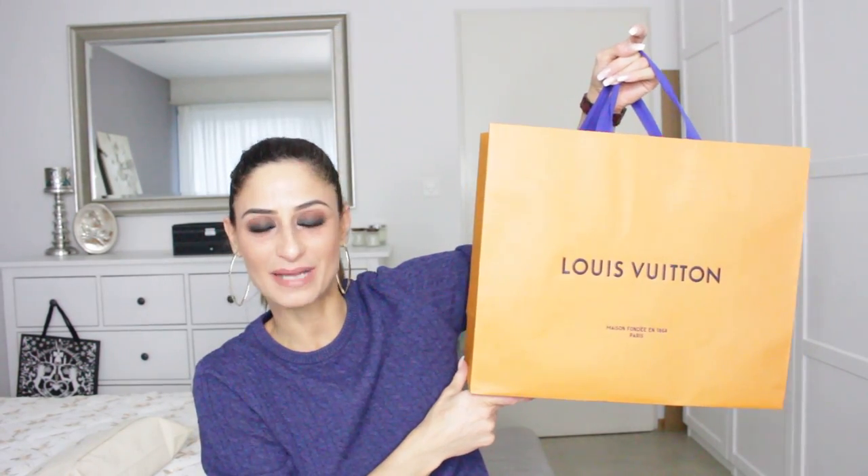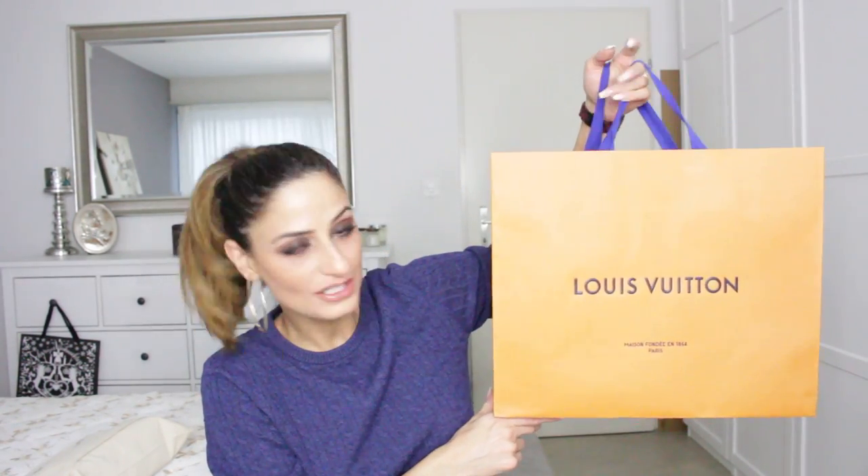This is the bag where the item came from and it's the new packaging. I bought this one back in October last year and I haven't shopped at Louis Vuitton the whole year — I haven't bought anything in 2016. The last time I bought something at Louis Vuitton was 2015. I was more investing my money in shoes and other bags, so last year this was the first time, and it was also when the new packaging was released.